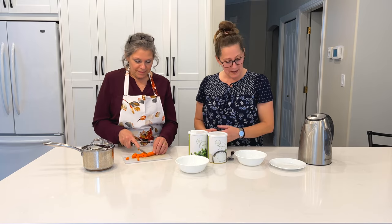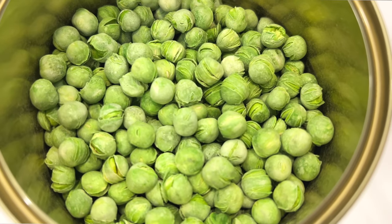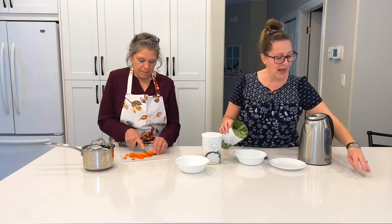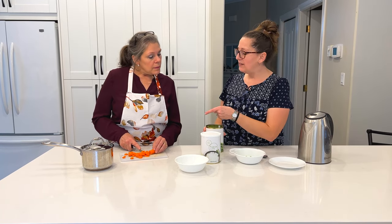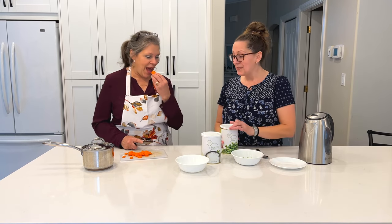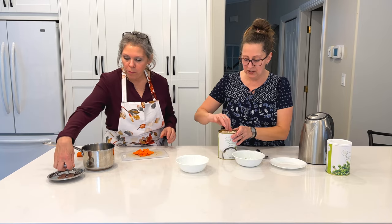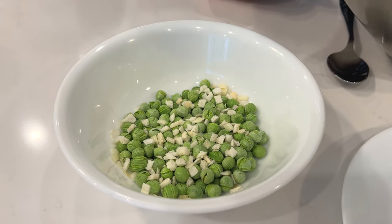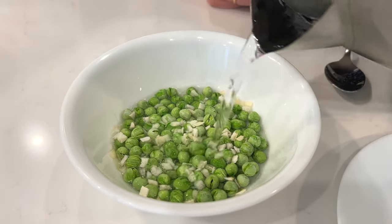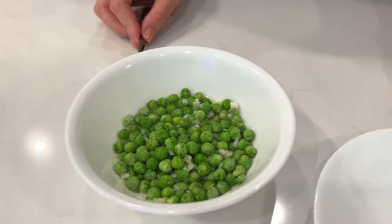So as you're chopping, can we do my part? Sure. I'm going to just add some of our peas. They are like so sweet, you can eat them just dry. They're like so fresh — they like pop almost. So I'm just going to add the peas and carrots. We're just doing a little single serve side. So I have the peas and then I'm going to sprinkle a little bit of the onions because we want a few onions as well. And then all I do is add hot water from a kettle. And it doesn't matter if you add too much — the color is already starting to look vibrant and happy. And then all we do is close it up.